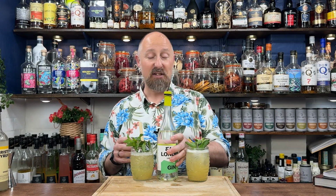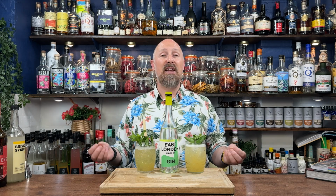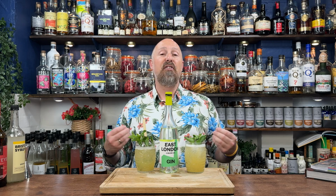Let's talk about the spirits involved in this. So first up, gin. Now let's get into the bare basics of gin for a second. Gin, for those that don't know, is essentially the world's first flavoured vodka. It is a juniper flavoured vodka. It's a neutral spirit with juniper and other spices in there. So essentially speaking, it is a juniper flavoured vodka.